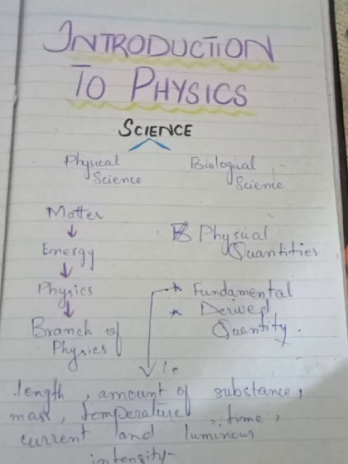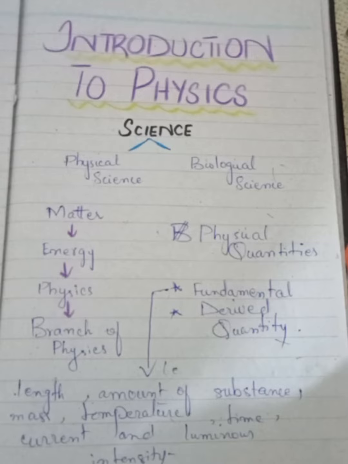All the universe, the planets, the sun, the stars, all these we study in science. There are two branches of science, as I have written here: the physical science and the biological science. Physical science is concerned with the properties and behavior of non-living matter. For example, physics, maths, statistics, etc., all we study in physical science. And biological science deals with living things, including botany and zoology. In botany, we study the behavior of plants, and in zoology, we study the behavior of animals.